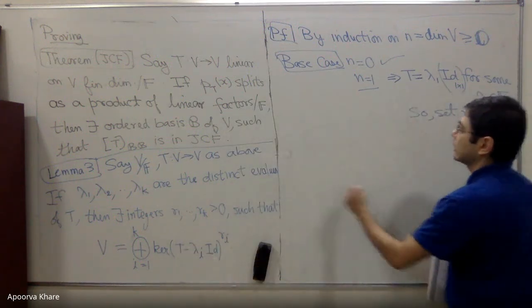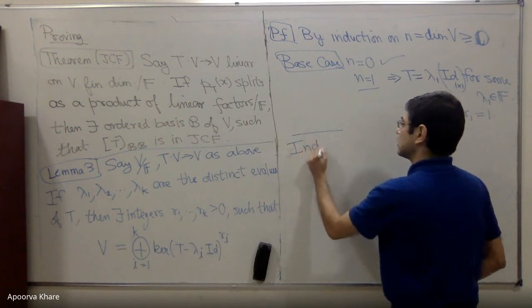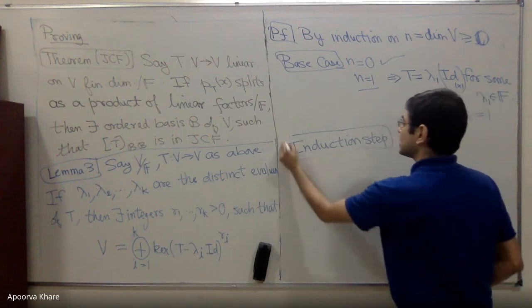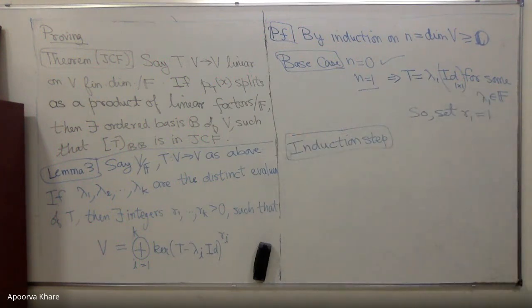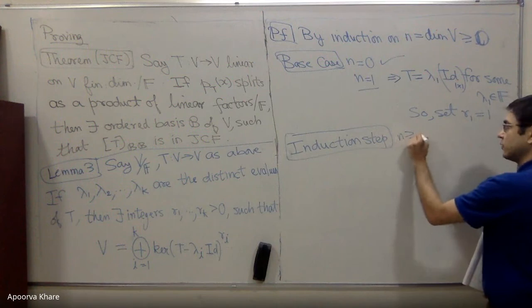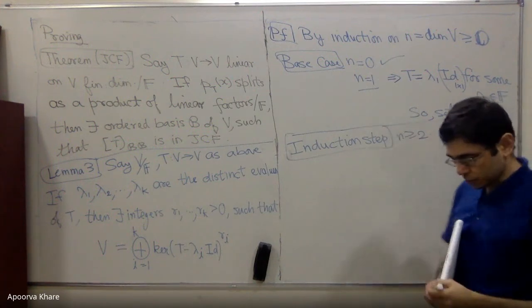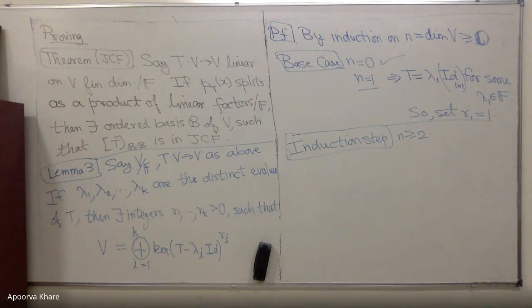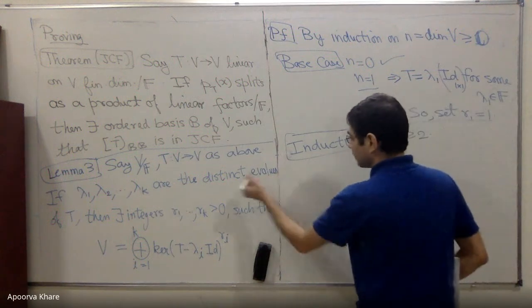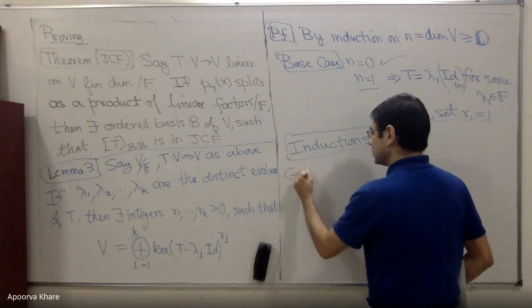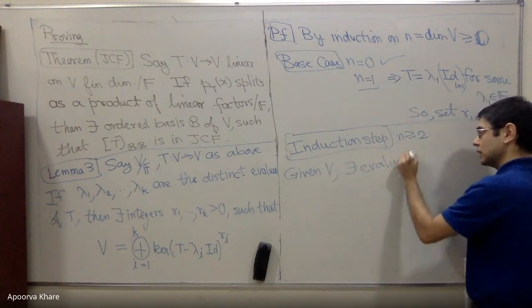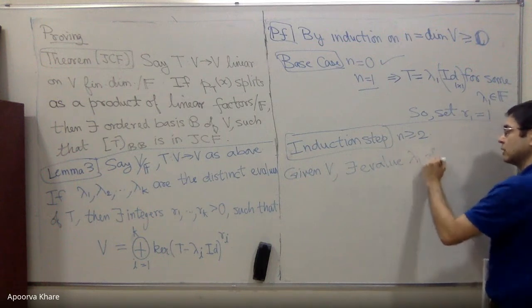Okay, so now the induction step. Assume that the result holds for n minus 1, and now of course you assume that n is bigger than or equal to 2, and you want to prove it for n. Fine. How do you do so? First of all, these eigenvalues obviously exist. Given V, there exists an eigenvalue by the hypothesis, at least one of those, lambda 1 of the characteristic polynomial.